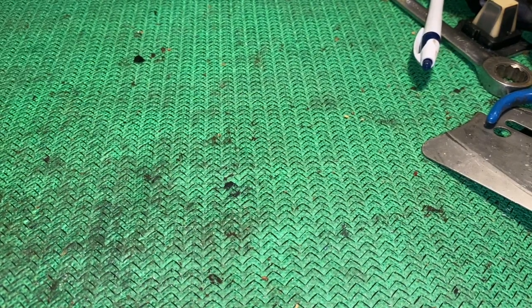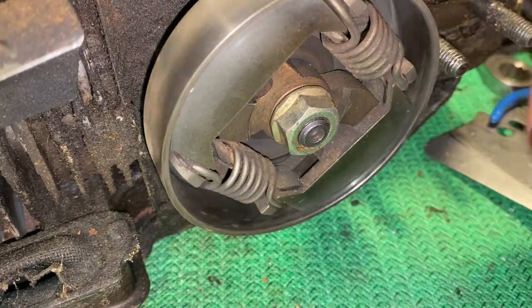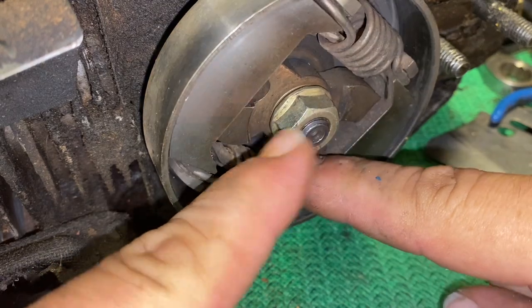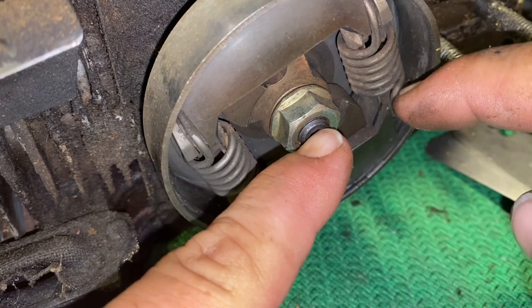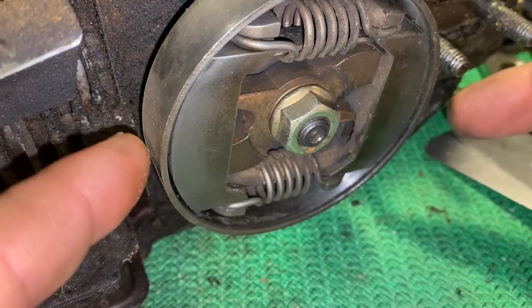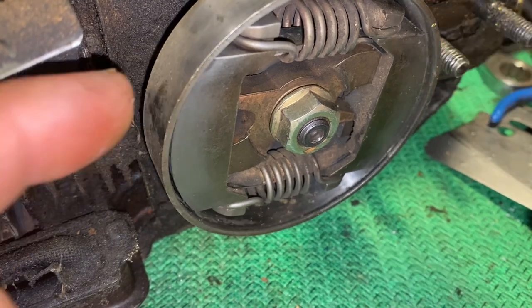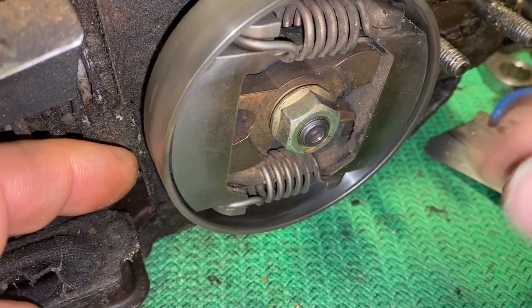Here's another style. See how the drum spins freely but the inside is connected right to the crankshaft — you can see how it turns with the crankshaft, it's linked directly with the engine speed. As the RPMs go up, these shoes, just from the force of it spinning, will push out, hit this, and lock it all in place, hitting the drum and causing it to spin.